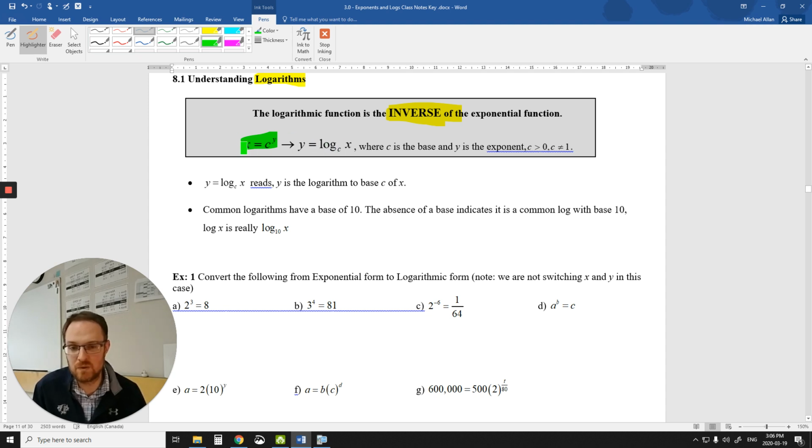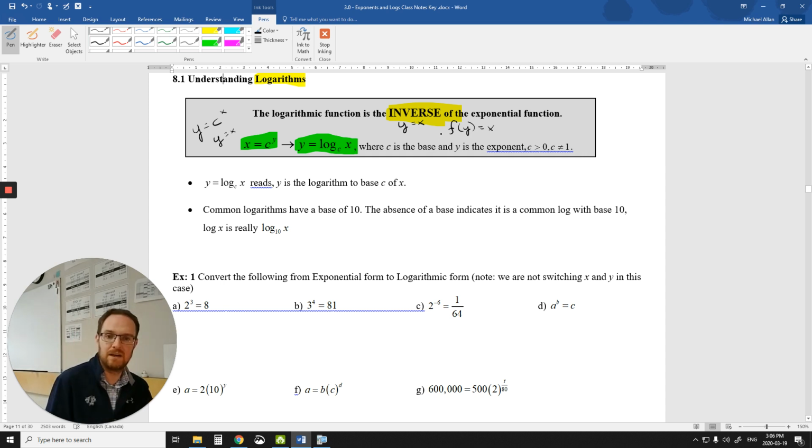And to switch between the two, we just use what we call a logarithmic function. It's a different function that allows us to solve for this y. Because it started off as y is equal to c to the power of x, we switched the x and y's. You can see that's what happened here. So remember, y is equal to x. When we do that inverse, we've reflected it over the line y is equal to x. Sometimes you could say f of y is equal to x. That's another way of saying the same thing.